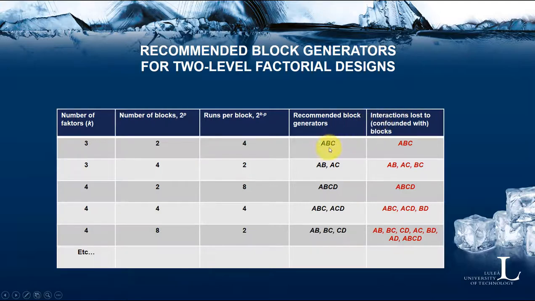So in this case, when we only have one block generator, we only have one interaction lost to blocks. When we have two block generators, we have three interactions lost to blocks. And when we have three block generators, as in the case with 8 blocks, we lose 1, 2, 3, 4, 5, 6, 7 interaction effects to blocks. You can see this table as well in your course book.